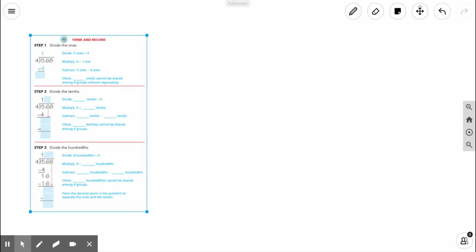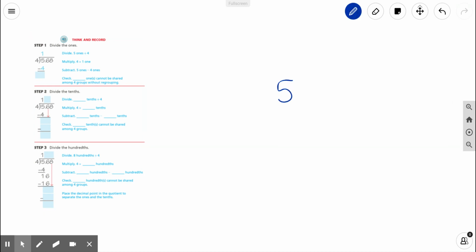Okay, so this one here has it set up so that when you're dividing by a single digit divisor, the number that they have here is 5 and 68/100 divided by 4. And you can see each step is there. I'm going to talk through it just because I don't have you in front of me. I'm going to discuss this one like it's money because $5.68 is very familiar to me. And so I am going to divide the same exact way.